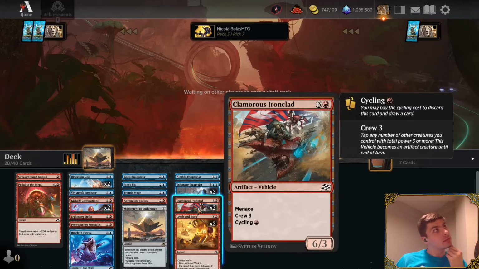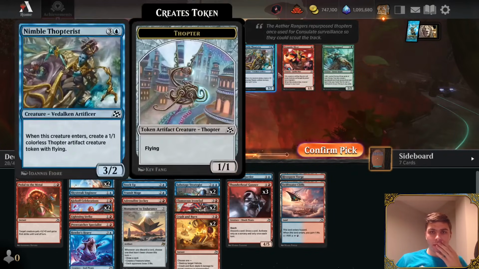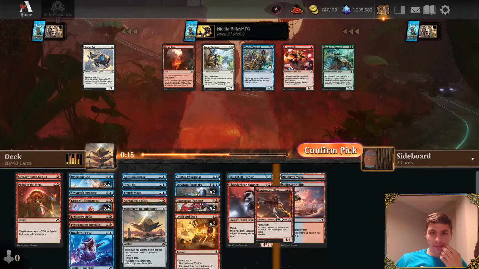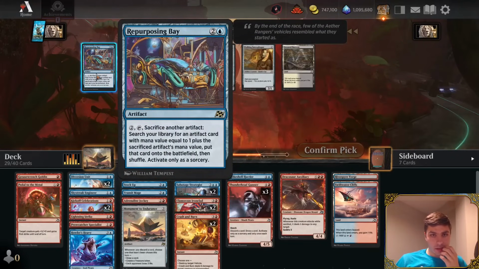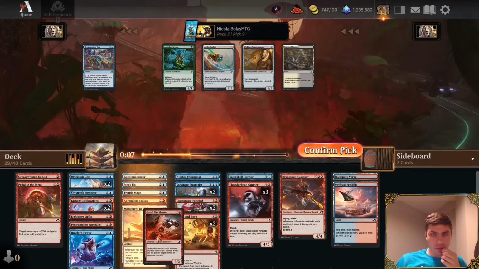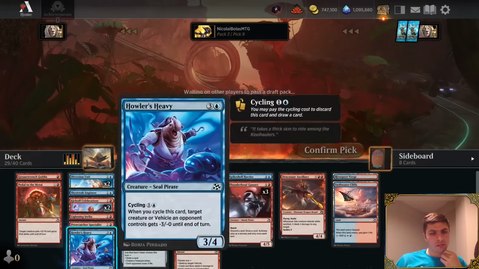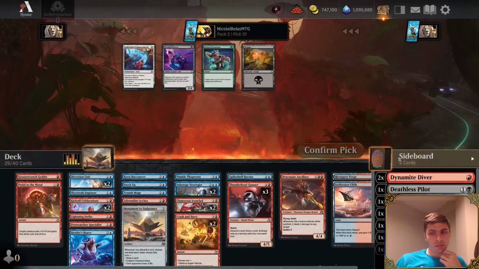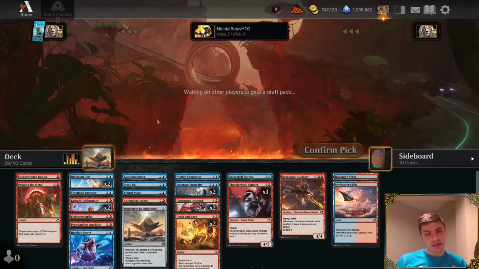What did I take the Ironclad over? I took it over a card that I was actually kind of happy about. Jeez. Nice little top end guy here. Control finisher, as they say. Oh yeah, I took it over Hole Drifter. Good call, Twitch chat. Repurposing Bay. Creature or vehicle. Destroy target artifact. I think this is a good deck. Maybe I should have taken Hole Drifter.